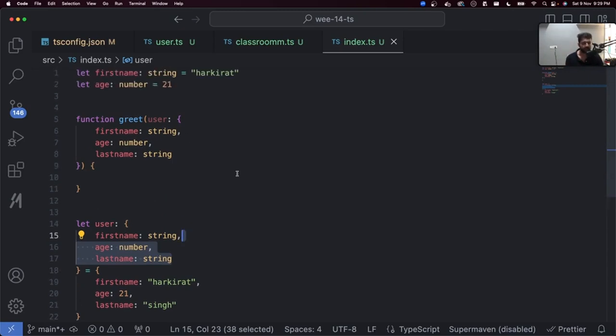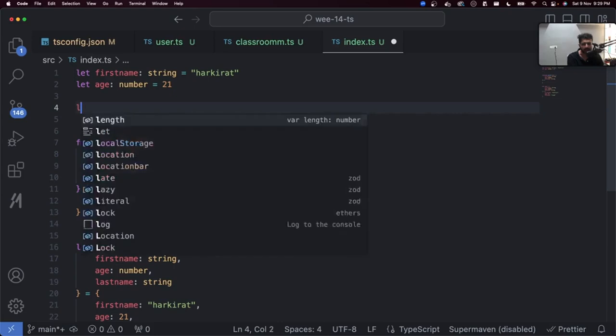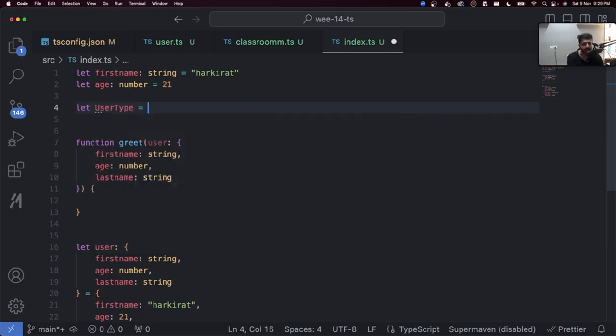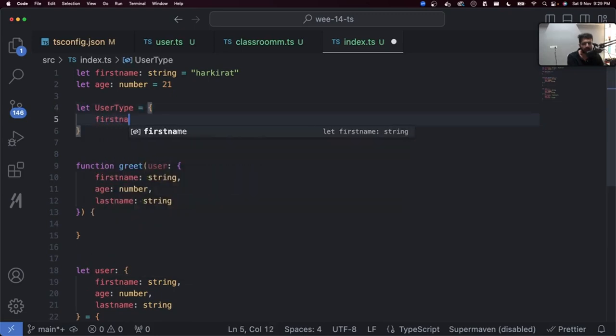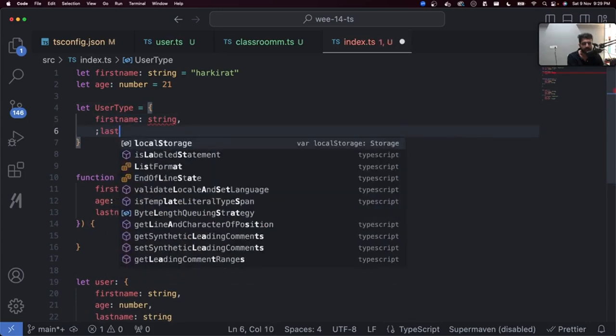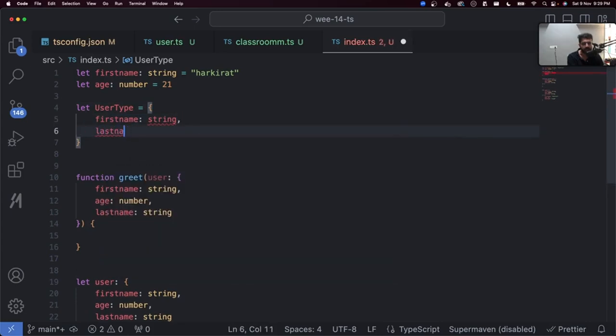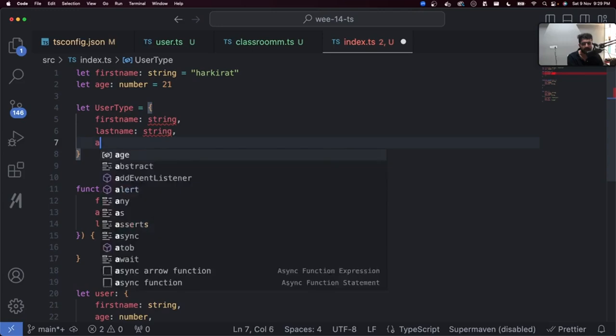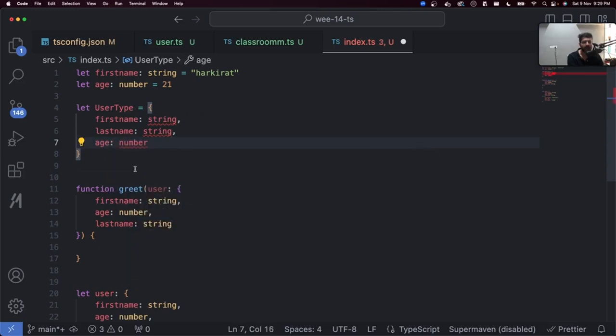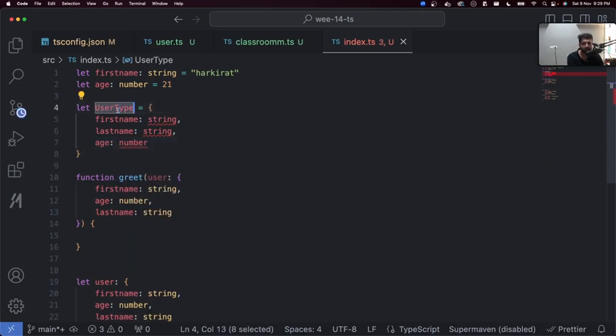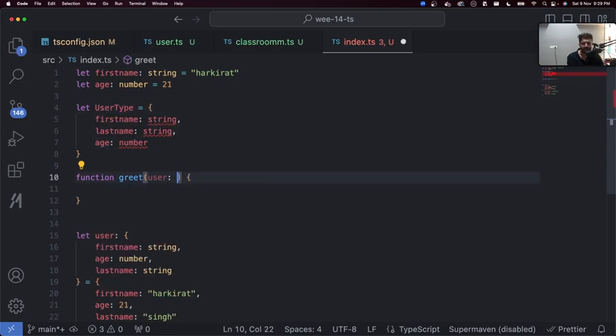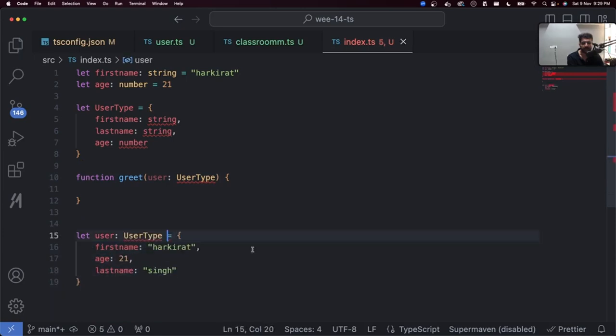Wouldn't it be nice if I could write something like: let user type equal to first name, which is a string, last name, which is a string, and age, which is a number. Wouldn't that be nice? If I was able to create a variable and everywhere I could have said this is the user type, this is the user type, this is more readable.